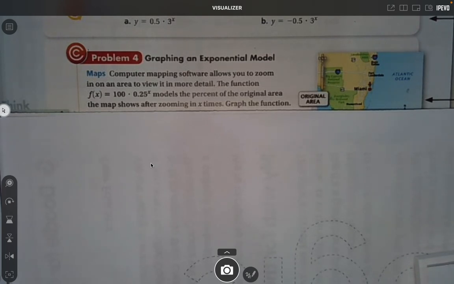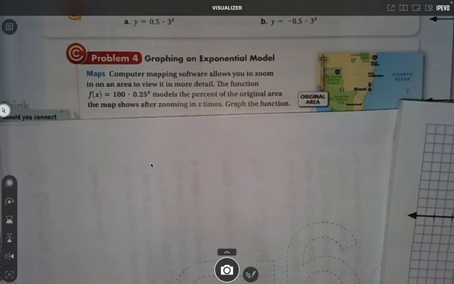And then, do y'all know if that's going to be growth or decay? Decay. If that number is between 0 and 1, it's decay. Y'all don't even, I don't think, have to know that yet. But think of it as, what if it was a half? If you're taking half of something, is it getting smaller or bigger? Smaller. So numbers between 0 and 1 make things smaller. Numbers over 1 are going to make it bigger. Okay? So let's graph this one.